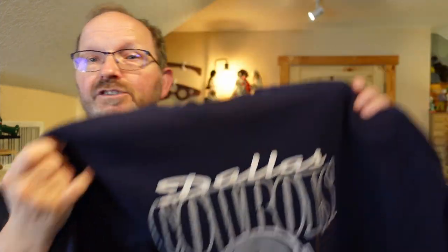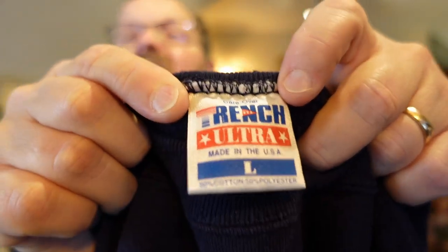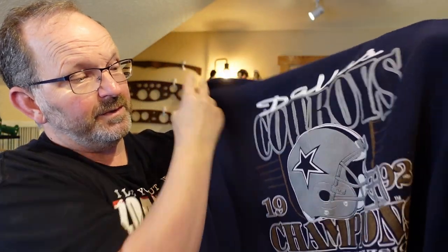Now, with the NFL sweatshirts, I do a little better with those and with the college ones. Typically, these for me will hit that $30 to $40 range. And so, you know, this one also looked pretty good. The condition on it was really nice. It came out of the wash pretty clean. More t-shirts.